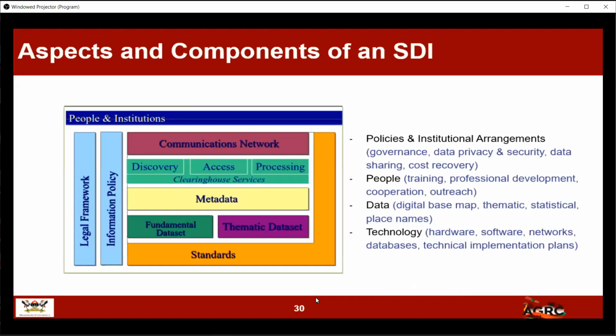So we say that to have an SDI, you must have a communication network. Those are the geoportals that we're talking about. And this geoportal is a one-stop gateway. It's like a marketplace. You are the producer, you put your data there, and then the user is able to come and access this data. You put there the metadata, basically, not the data. The user is able to come and tell whether this data is useful for them, and then contact the owner of the data, and access that data in some way based on the conditions of access or the licenses.